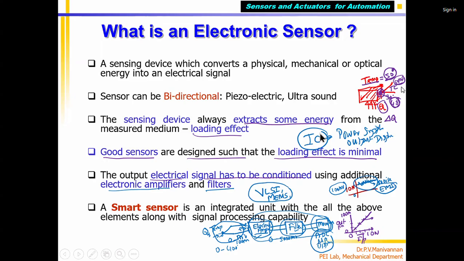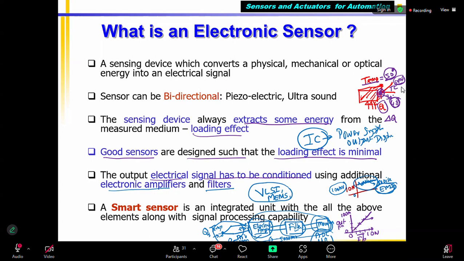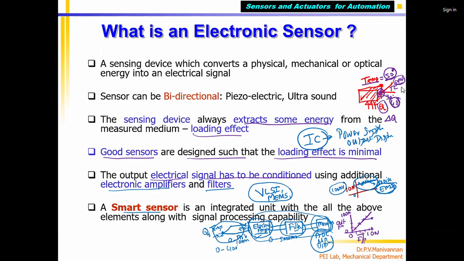Okay. So what is the advantage? It has a lot of advantages. One thing is it becomes very compact with less weight and less volume, and it is highly rugged and reliable, and also the EMI noise can be substantially reduced when I have what you call a smart sensor. Smart sensor means it has an amplifier, filter, and also microprocessors, all those things. So the signal is processed, finally it is displayed. Okay, so those kinds of sensors are called smart sensors.